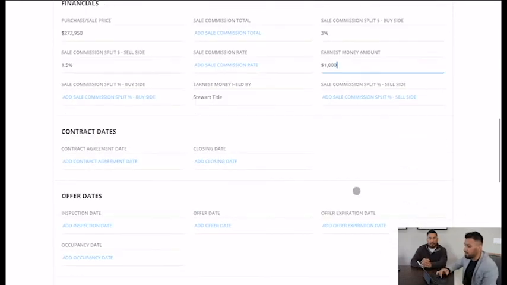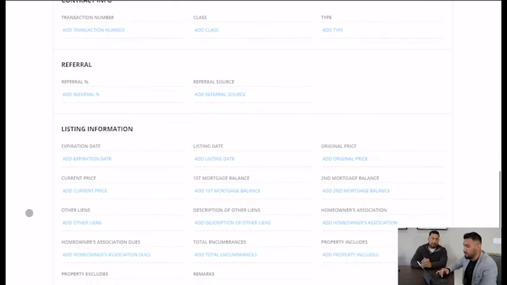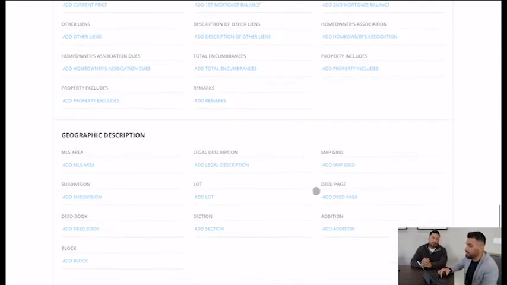And then we'll keep scrolling down. We can skip these parts. And we're going to want to go to geographic description. From here, this is where we put the lot number and the subdivision. Let me pull it up really quick.